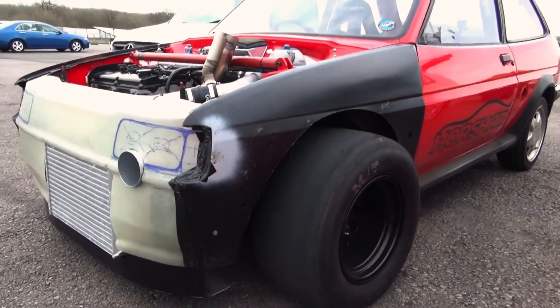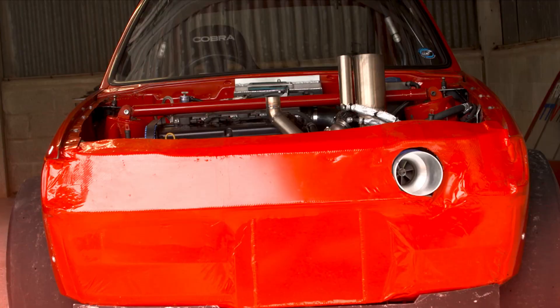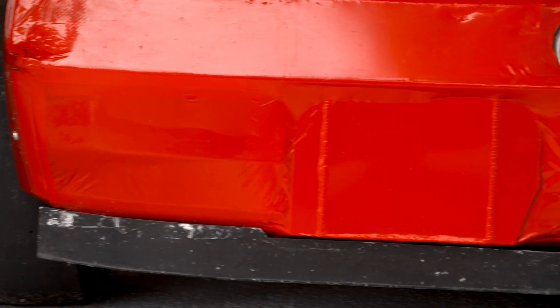When the idea came around to use the Fiesta as a drag car, the initial reaction was that I'm a fool because there's no parts for it. But that really just spurred on the engineering side of things and made it more of a challenge, really, because no one's done it yet. I've had a few purists who had a crossword to say about cutting up the car, but at the end of the day it's really fast and I don't care.